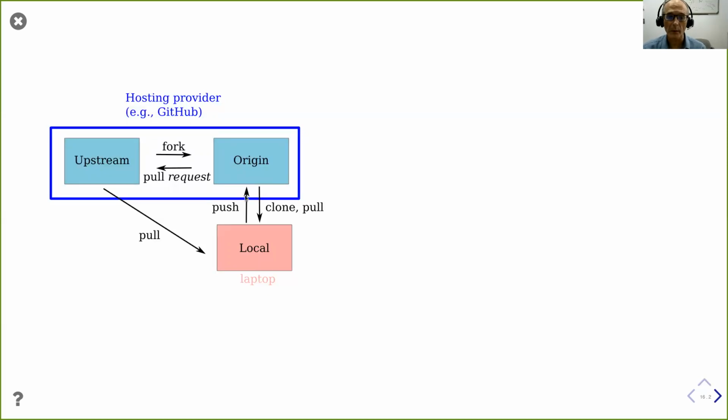How does that solve problems? Well, if you clone your copy of the project from GitHub, you can bring it down, you can make changes, but when it comes time to submit your changes, you have write access to code that's in your personal account. You just don't have write access to code that's in somebody else's account. So you can push your changes from your local laptop up to GitHub this way. It's now sitting in your fork of the upstream repository, but it's not sitting in the upstream repository.